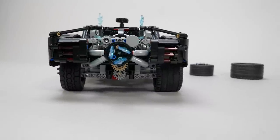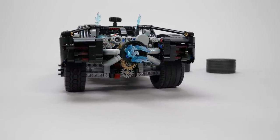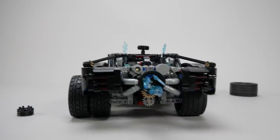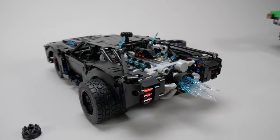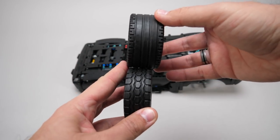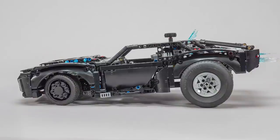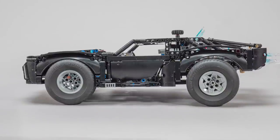Unfortunately, from the rear, it is clearly visible that these tires are way too narrow and they look kind of stupid. And no, mounting two of them at the rear does not resolve the problem either. As you see, these tires should be this wide and they should practically look like miniature tumbler tires. Those, by the way, are way too big for this car size. It looks like a monster truck with them.